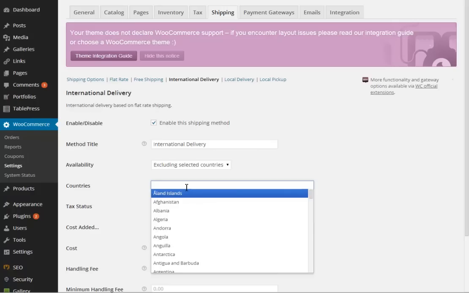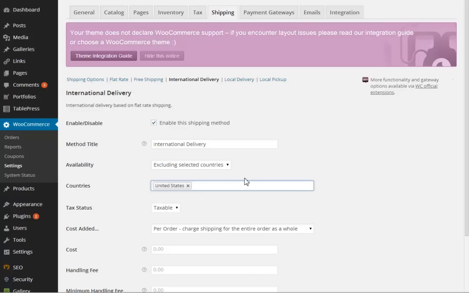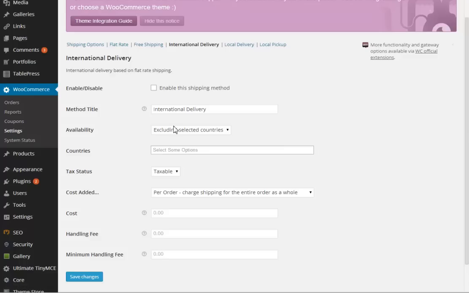If we wanted to exclude the United States from the international delivery, we would do that. But we're not going to enable the shipping method because we've already enabled Canada under the shipping options for the flat rate. So we're just going to leave that alone.